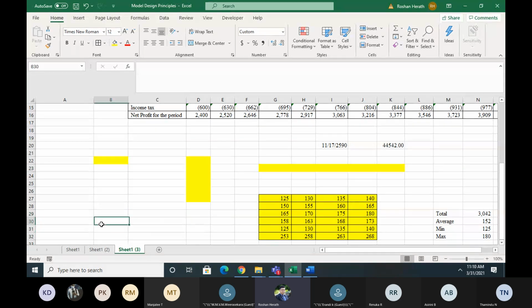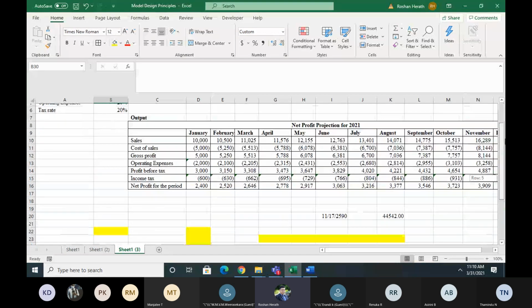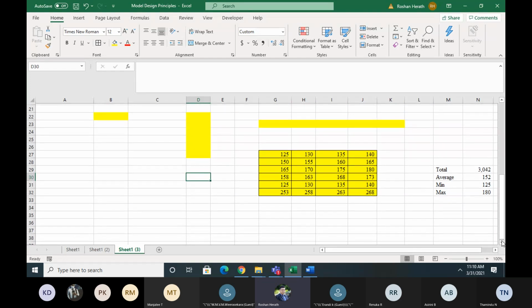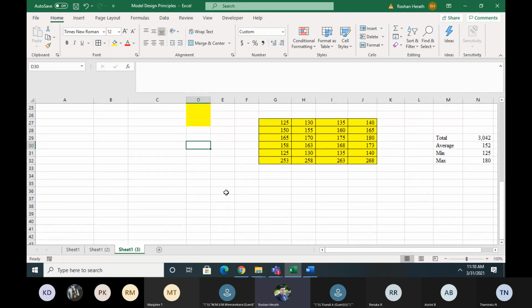Now let us move on to another dimension. If I ask you a question, is that the only way we can create a range name? Is the only way to create a range name to select a cell or cell range, go to the name box and type? Are there no other ways? No, there are alternative ways. There are various ways. We'll see what those are.